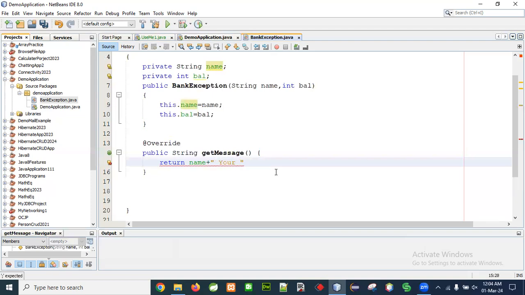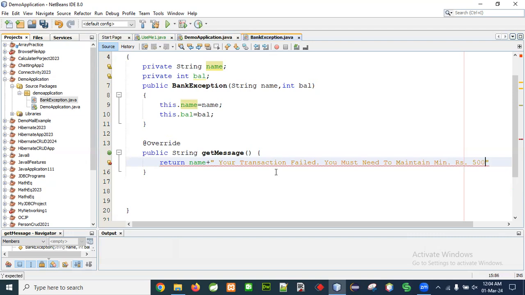Then we will say, your transaction failed. We will write a full stop here. You must maintain a minimum of 500 rupees.